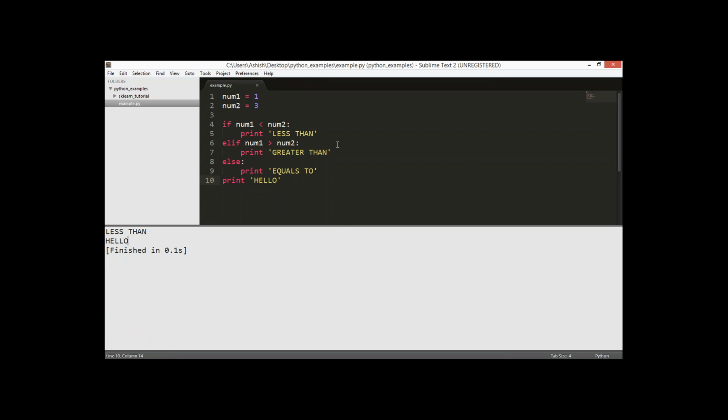What if you don't want a new line character? If you don't want a new line character, you could place a comma after the statement. If you place a comma, in that case a new line character will not be added. And that's when your hello would actually be appended and not occur on the next line. So if I execute this program now, hello is appended to your output. So brilliant. Thank you.